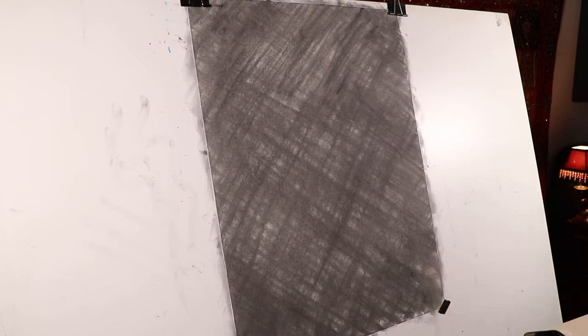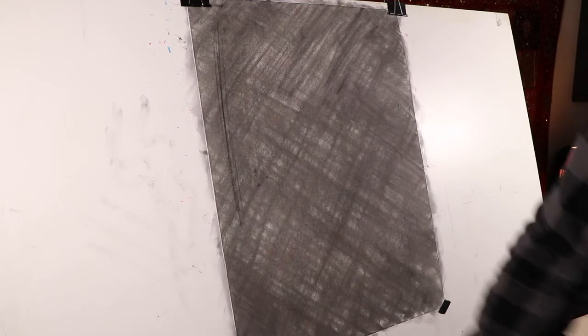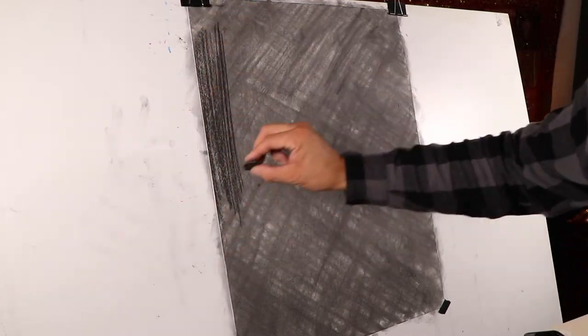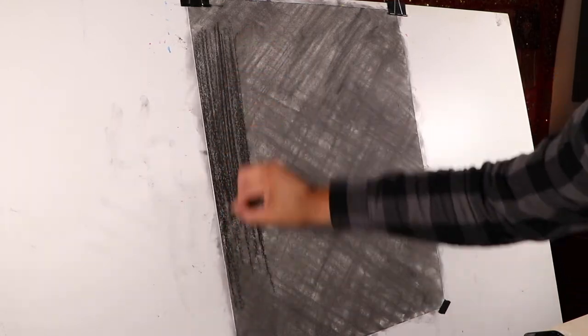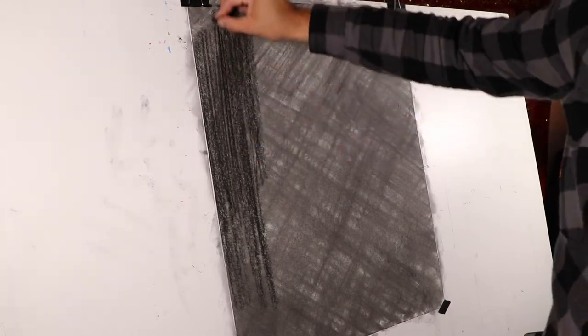But I'm going to do the same exact thing, right? And just to make sure that we're cross-hatching, I've gone 45, 45. I'm going to start this one in the opposite direction. So I'm going up and down instead of side to side, or instead of at a 45 degree angle like I was doing with the earlier vine charcoal. And of course, remember, you're trying to make those lines as parallel as possible. Make sure you've carved or rubbed.